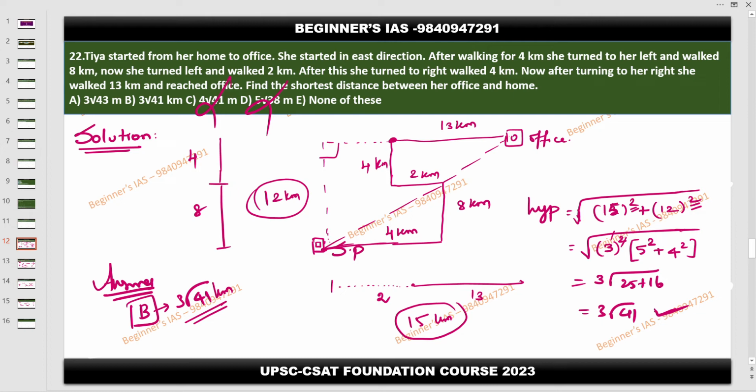Listen carefully. From this point, let me change the color of the pen. This point is 13 kilometers. So this is half the distance. Full distance is 4, so half the distance here is 2. If this is 2 kilometers, then this is also 2 kilometers. Understood? Then 13 plus 2 is nothing but 15. Understood? Yes, sir. Thank you so much, sir. Okay, welcome.